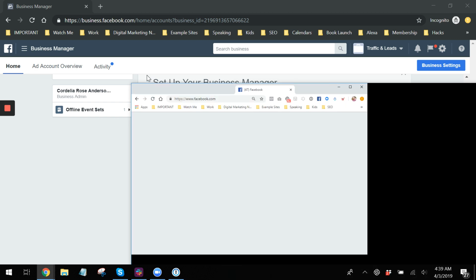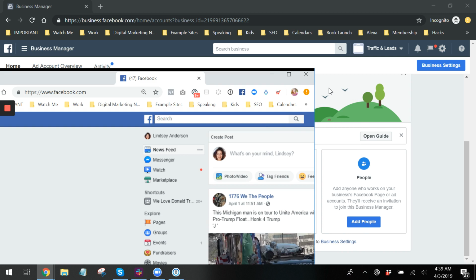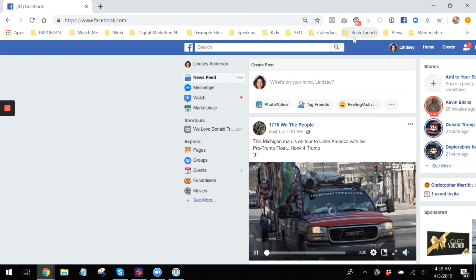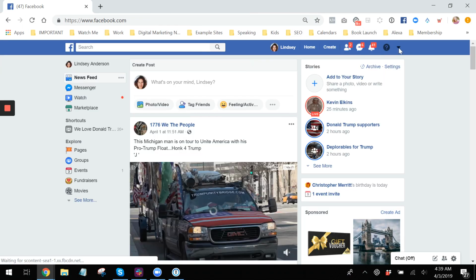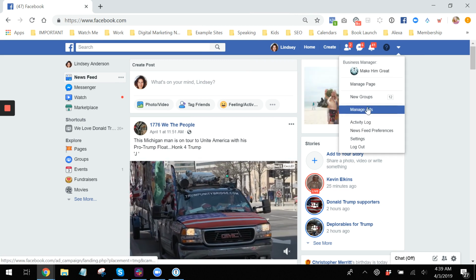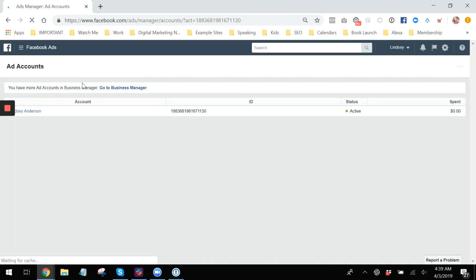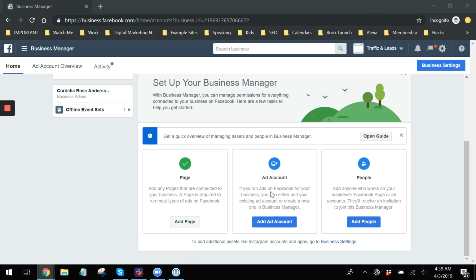Well, it's not my personal, it's a test one. So if you have been running ads on your own within Facebook without Business Ads Manager, and you hit Manage Ads, you will then be redirected to this page and you will see an ID right here. That is from your profile ads account, and you can suck that right in to Business Manager, okay?